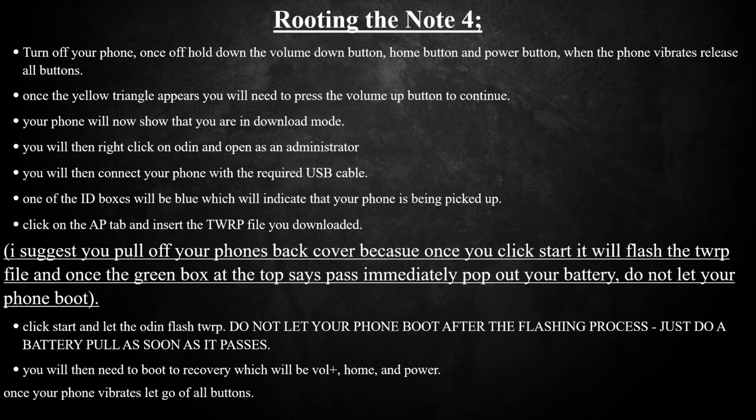Then you'll move on to your PC. You will go into the folder where you downloaded Odin to. You will extract that zip file. You'll open the Odin folder from the zip. Then you'll right click on Odin and you'll run it as an administrator. Once Odin's open, you will then connect your phone to your computer using a USB cable. Then you'll see one of the ID boxes will turn blue to show that your phone is being recognized by Odin, which means your phone is connected.